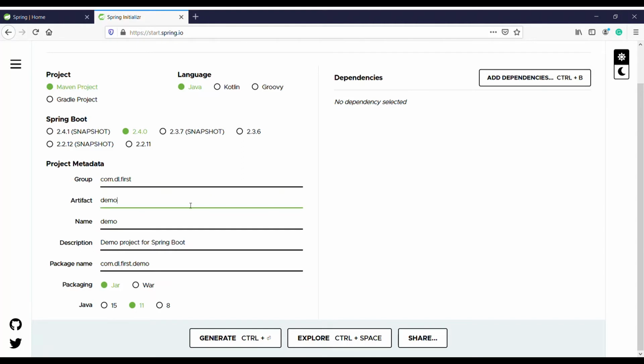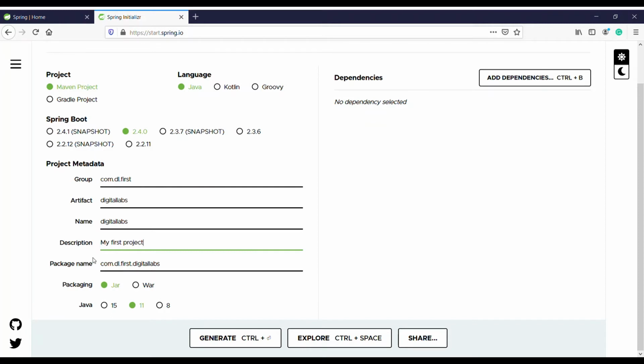Here you can type the artifact id. I'll type Digitallabs. Also here you can give the project name. I'll keep it as it is. Here you can type the project description, my first project.